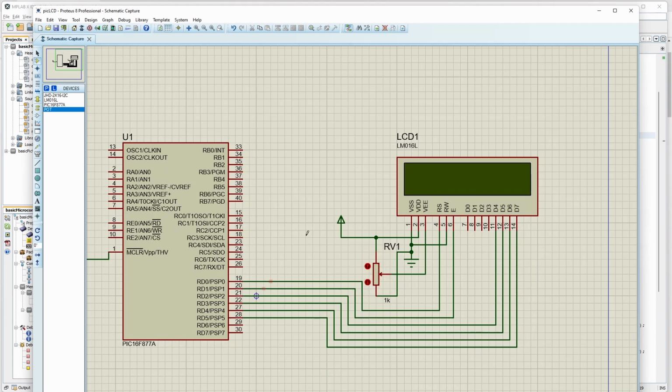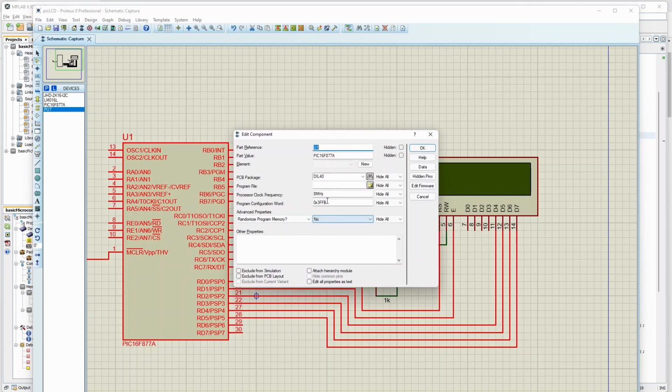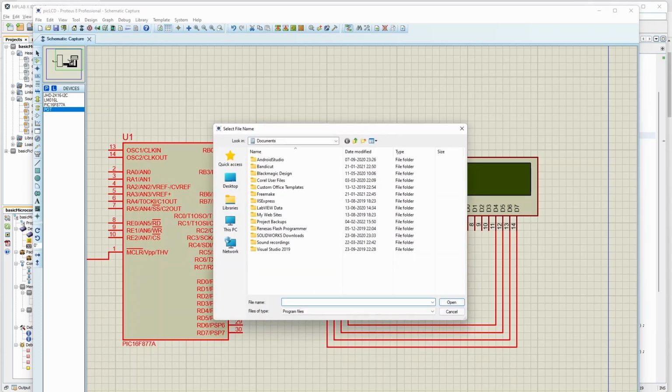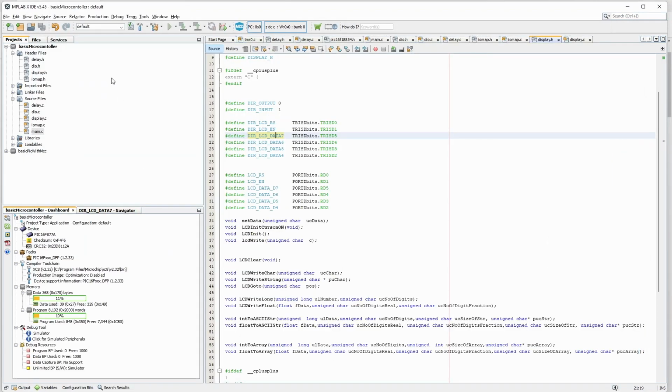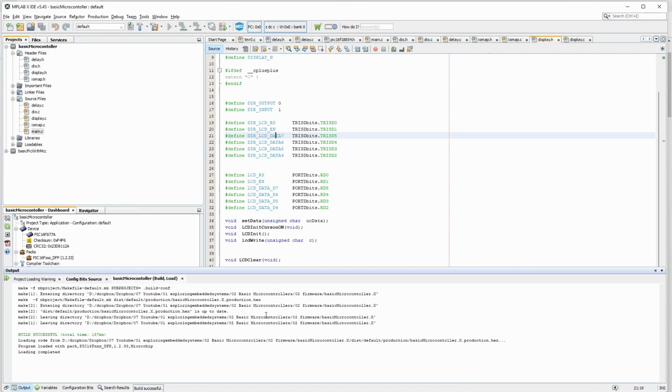Okay, we have this. Now we have to point it to the code, that is a file here. For that, let me build it. It's a very long path. Just copy it here.